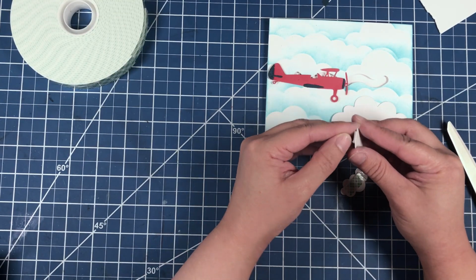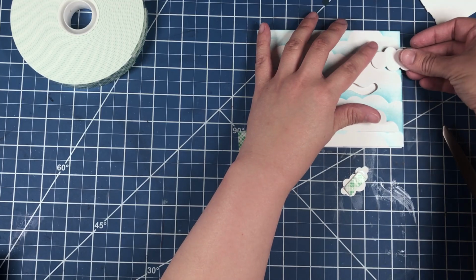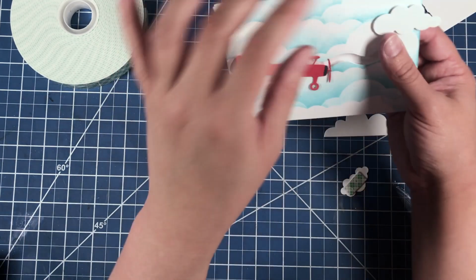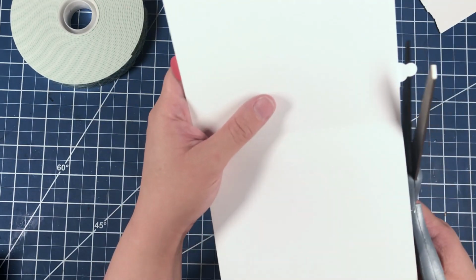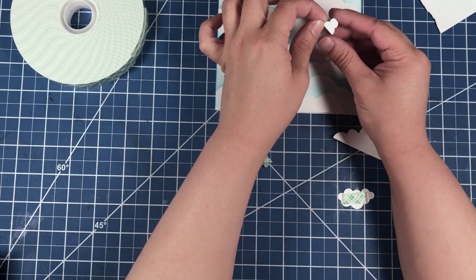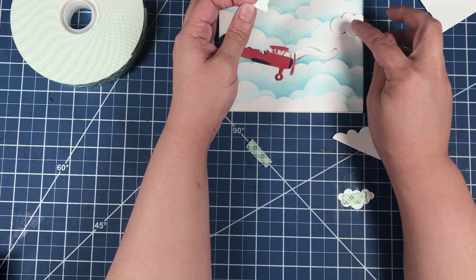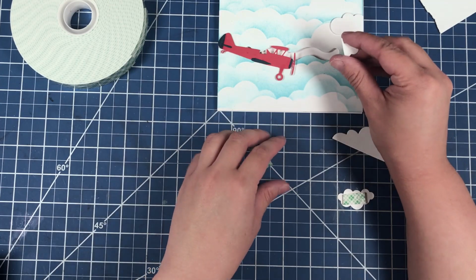So we're going to sort of scatter our clouds so they kind of look like they're actually a proper scene rather than die cuts. At least that's the effect we're going to go for. If you wanted to, you could take this piece that we cut from this die cut cloud and put it in another section, but I'm not going to do that today.